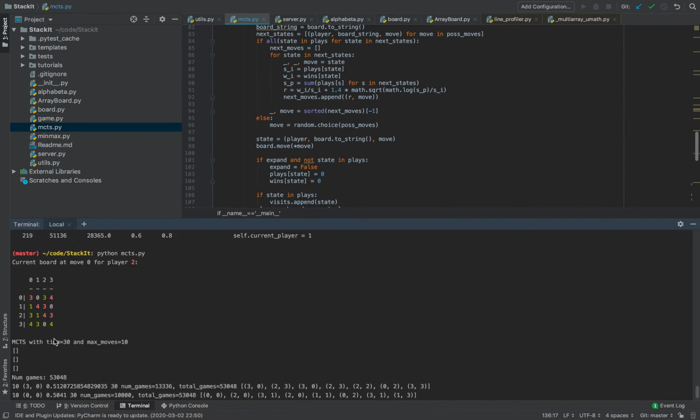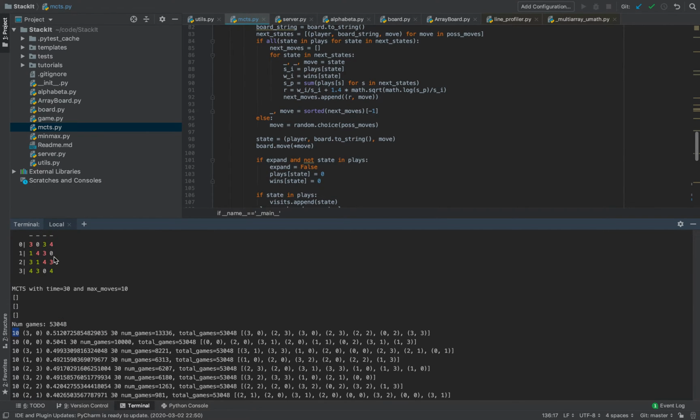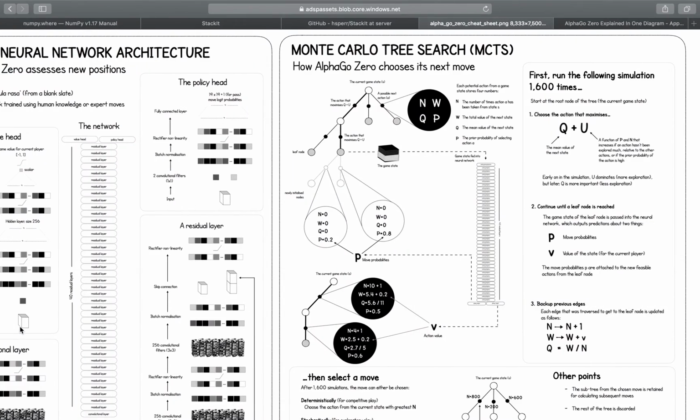There's one caveat here. While I think usually in Monte Carlo tree search you play the game until the end, I limited the maximum depth here to 10 because I thought having a higher statistic, like a higher number of played games, especially against a human, is much better than having few games played but very deep. In this case, our algorithm thinks that 51% of the time after 10 moves, I have more stacks than you do. So this is a parameter. We can tune this.